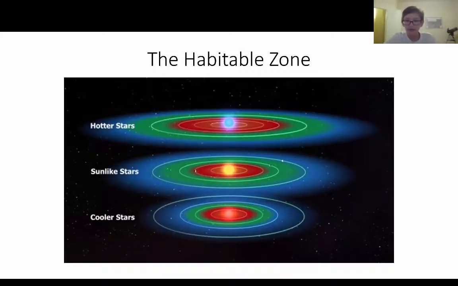To tackle the first part of this question, we have to discuss the nature of the habitable zone. The habitable zone for a star is merely the area where we believe there is enough light for liquid water to exist, but not so much light that it would boil away. So for different stars, the habitable zone is at different distances and different sizes. However, the temperatures in the habitable zone will always be the same. And this means that any planet in the habitable zone will always have roughly the same temperature. After all, just because the star is cooler doesn't mean water will fundamentally change how it freezes.